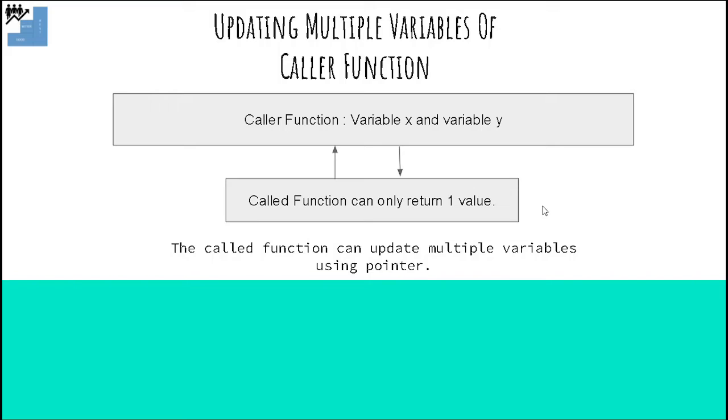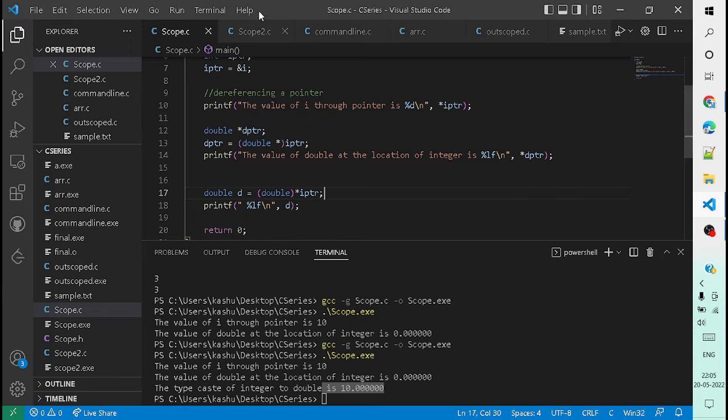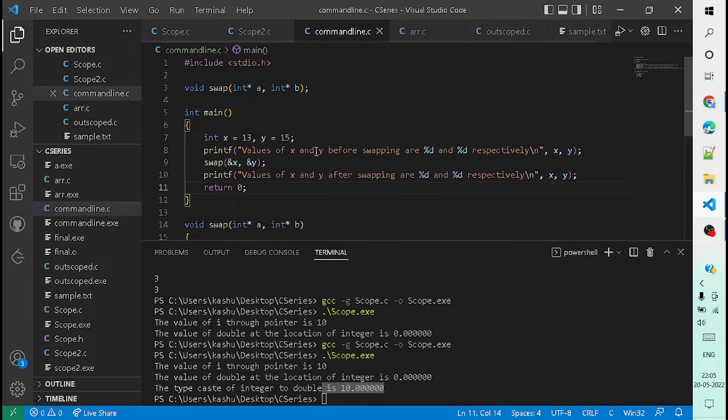Let's understand this with the help of an example. So I have this main function over here and two variables x and y. I want that these values be swapped using the function swap. So how would that happen?